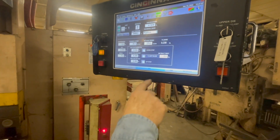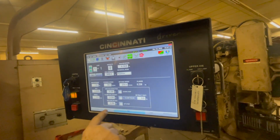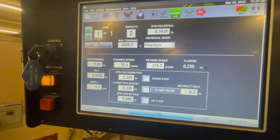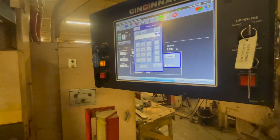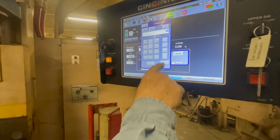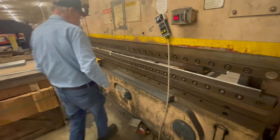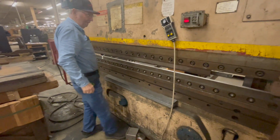you got a RAM down here at the bottom. In the RAM, you can do all these things. Change your forming speed, return speed, and there's your flange settings. Right. All right. Let me just take a little second here. Okay. See, I can change forming speed just by punching in. So the lower the number, the slower it would be, right? I hope so, I think. Let's try it. That start button, that's the thing that's going to get me, believe it or not. There you go. All right. So the lower the number.